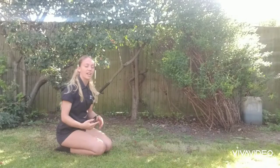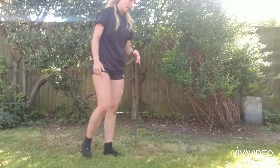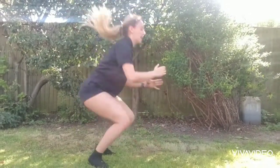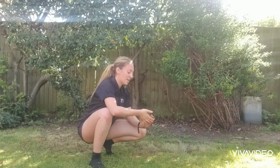And we're gonna move on to the next one, which is going to be our jump squats, okay? We're gonna go as low as we can, and from here, we're gonna drive up and up. Same as the lunge squats, push through the balls of your feet to get as much power as you can, and go as low as you can in those squats. If you're really mobile, go all the way down. If you're not there yet, we're gonna work on that as we go along.